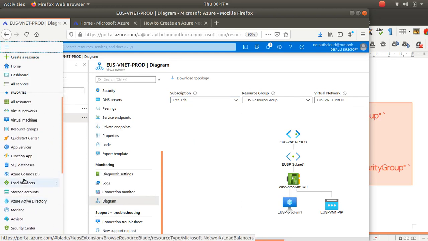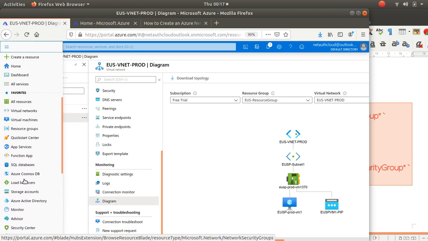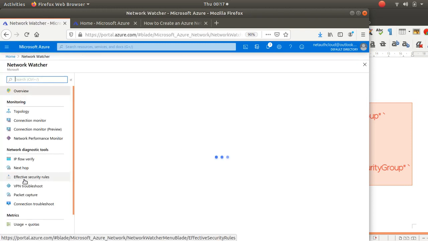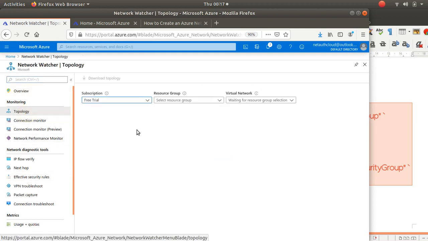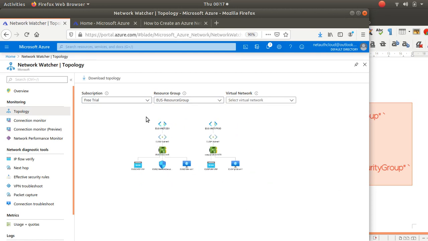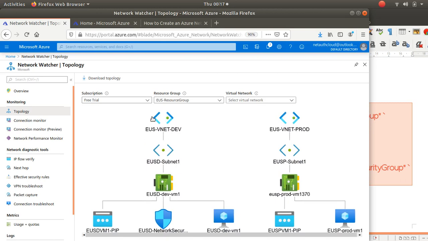Let's go to Network Watcher, and if I remember where I put that, Network Watcher. If you see it, tell me please. Yeah, thank you so much. You were right. Here it is. So Network Watcher, I'm going to go to topology. In that topology, I'll choose my resource group. The reason why I wanted them to be in the same resource group is so I can see both of them at the same time. So we have our VNets, two VNets, and it's the same location.